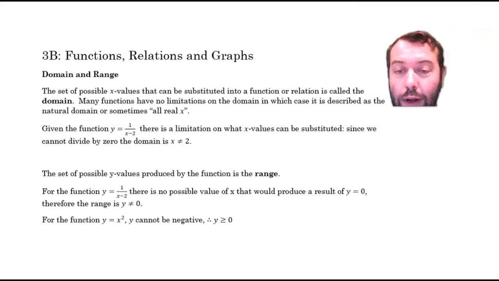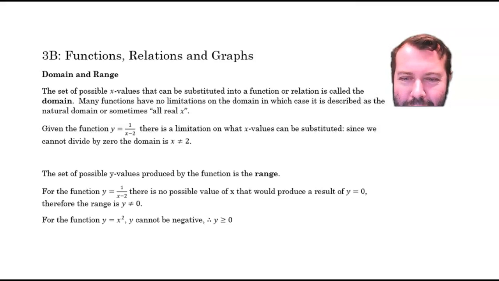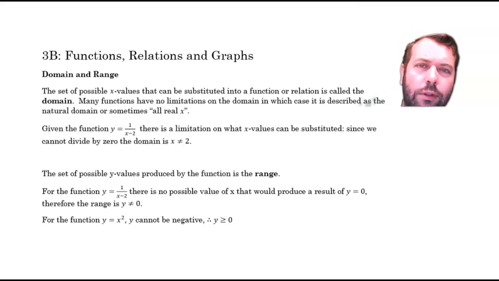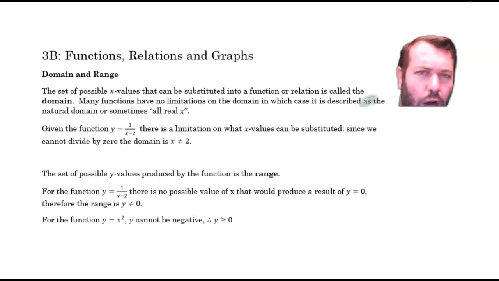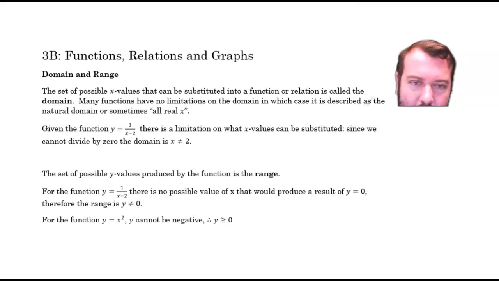No. One of them is we can't divide by zero. Dividing by zero is a real problem. And also we can't take the square root of a negative number. So we want to avoid both of those things. Anything that would violate those rules won't belong to the domain. The range is going to be restricted by the function. The function turns it into certain things, and we'll see what sort of effects they can have.